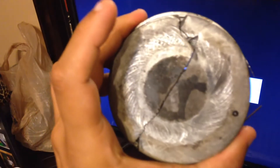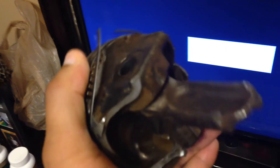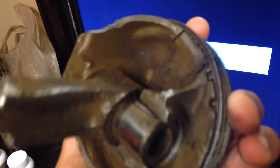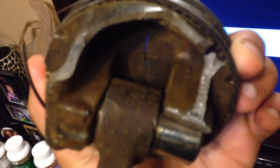This here is an LS6 piston, a flat top — well, not anymore. It's got a crack down the middle. It looks like maybe some valve contact here possibly. The rod's broken, the ring's broken, and even the skirt is damaged as you can see. Some pretty intense damage here — you can see the crack, you can see the light through it.